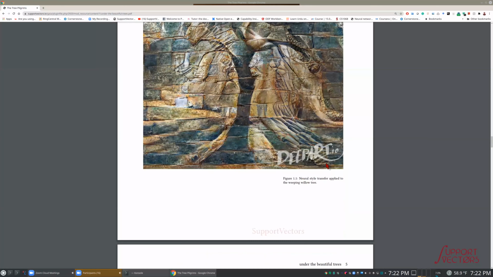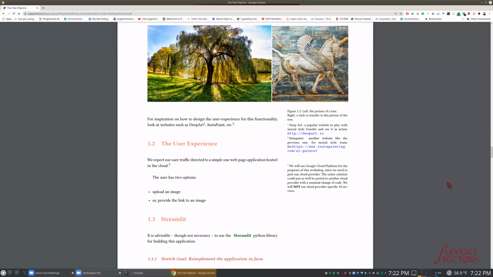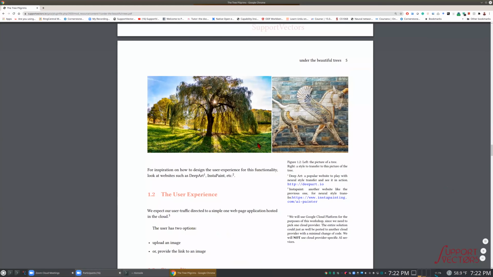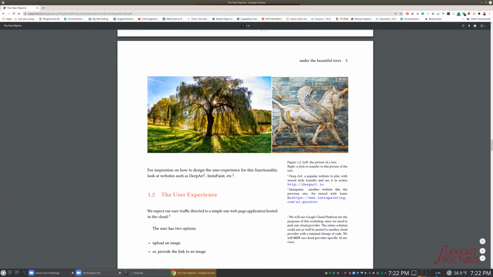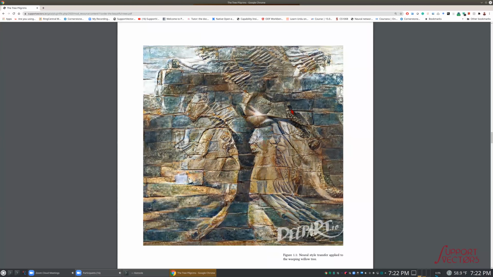I took these images, and obviously I didn't write the code myself. I just took the website, Deep art, deepart.io. You take the original image, you take some artistic rendering, and you apply this style onto this tree. When you apply this style onto this tree, it will become this. And of course, this is just not the best of styles to apply to a tree. I think Monet would have been much better, but this was a quick work.